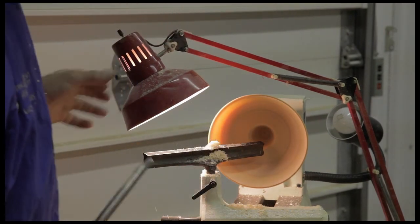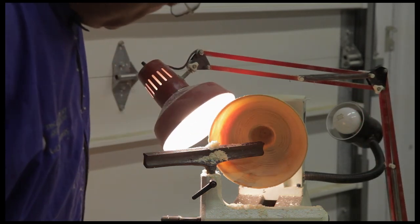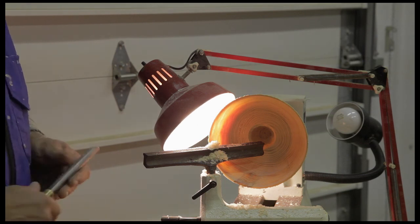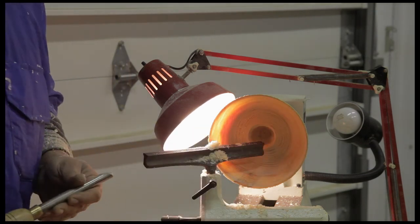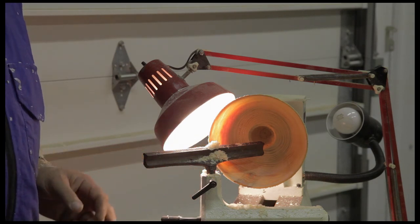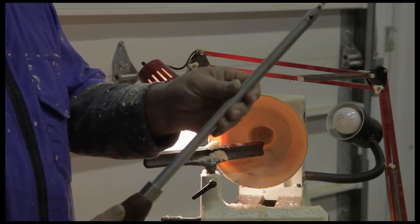I don't know if you guys can see the difference right now in the two colors. But you can kind of tell where I left off last time. Showing up very well. You can see about an inch in there where it's kind of golden color, and then out here it's more straw color where I'm at my final thickness. These hook tools are wonderful for that last little bit.